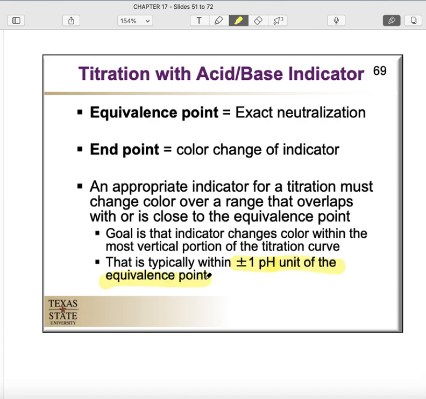And so to do that again, we're going to be looking for the pKa of that indicator and matching it with the pH at the equivalence point if we know that already. If you don't have a table that has the pKa's or the Ks of those indicators, you might instead have access to a graphical representation of the color change of those indicators as a function of pH. So you can look at the color change in the pH range that you are interested in and be able to select the right indicator that changes near the pH where you expect the equivalence point to be.